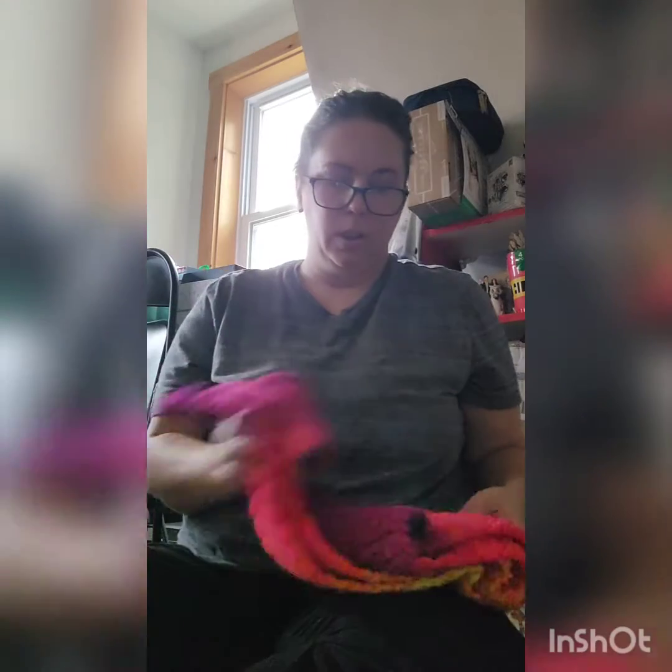I don't know about anybody else, but I always try to wrap one kid's present first and then do the other kid's present, so you're not trying to go back and forth between the paper. It makes it a lot easier, at least for me anyway, to do one kid's presents and then do the other kid's presents, so that way it's all done.